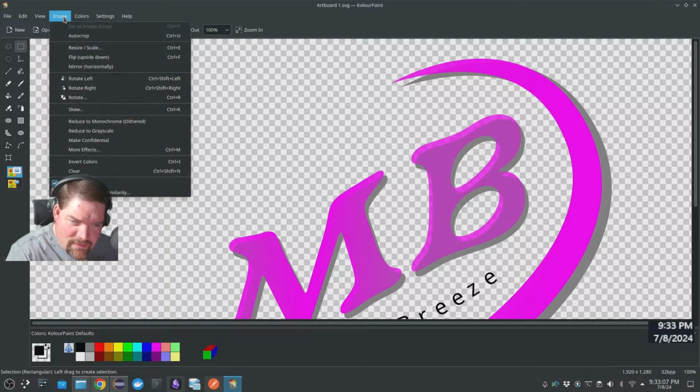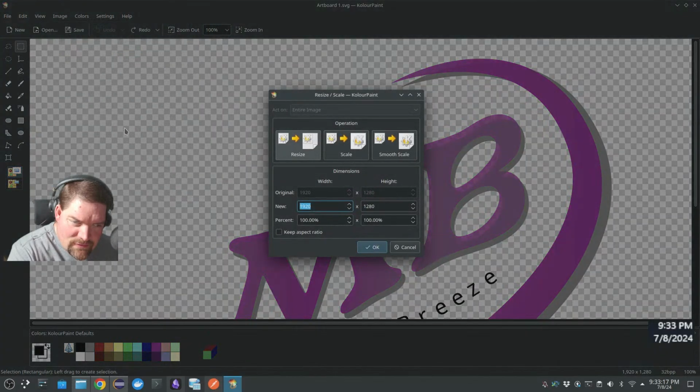It looks like it definitely resized it, but it didn't actually scale it down. Oh, because I had resize. Okay. Let's try scale. Or even smooth scale? Okay. 128. 128.